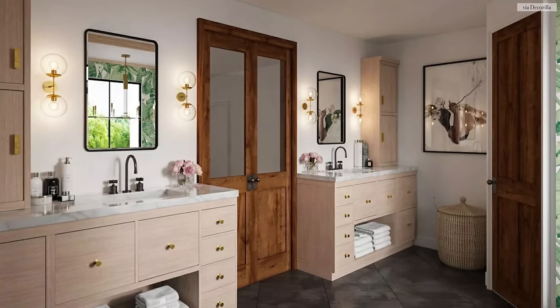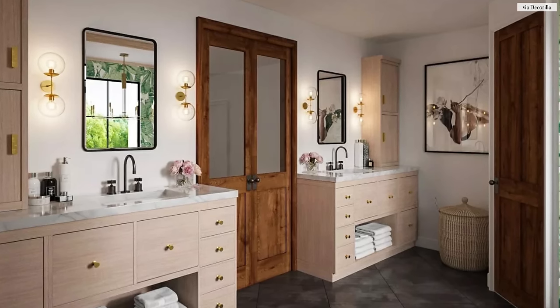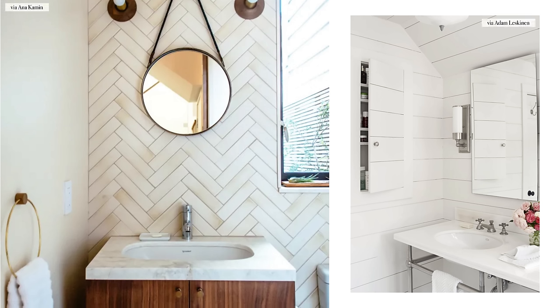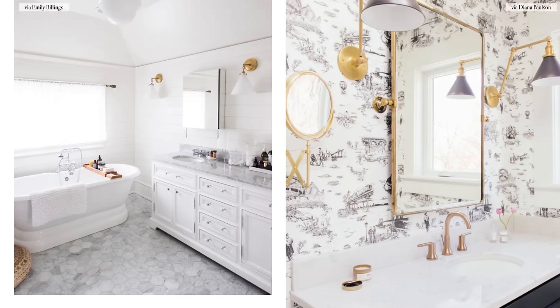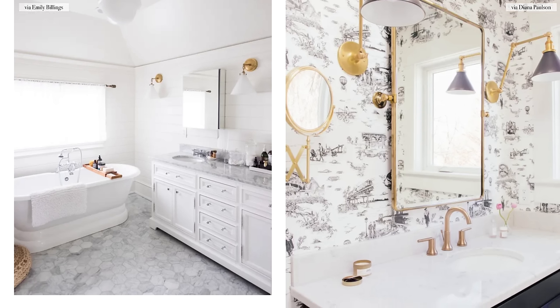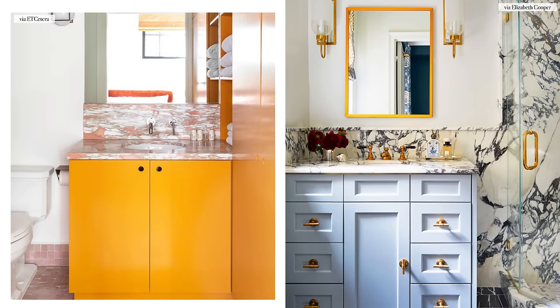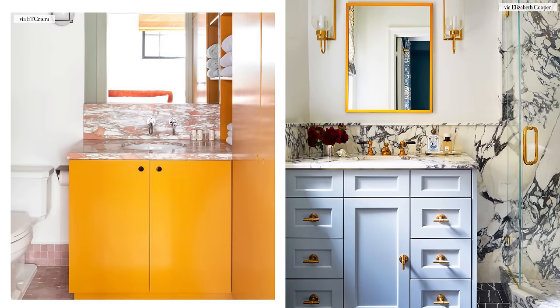A modern way to update cultured marble is simply with a beautiful natural stone countertop. I am a huge fan of natural stone — I think natural stone is just something that's so timeless. The more you choose something that really elevates the space, the more it's going to bring personality into the space and really become an essence of who you are. I love heavy veining, I love really beautiful patterns in natural stone, and those are the types of natural products that I gravitate towards.